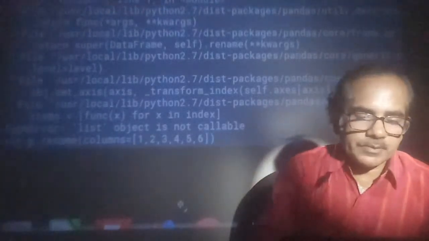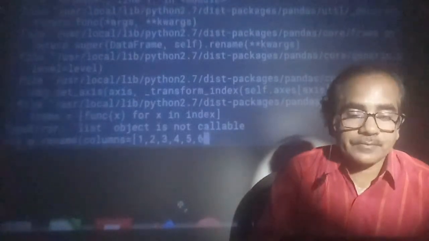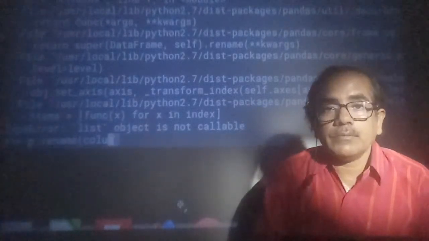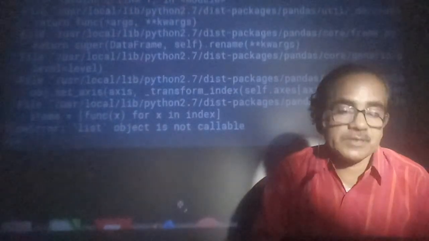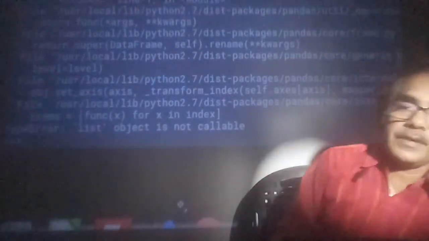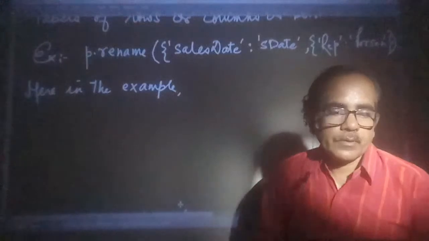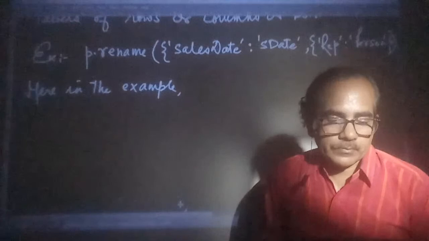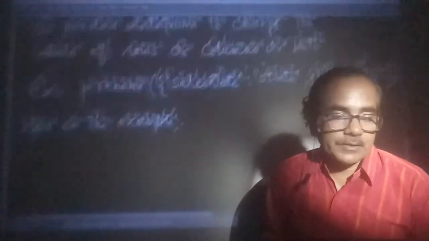No, this will not come in this way. You have to have the matching of columns accordingly. Whatever the columns are given, the same number of rows you have to specify. If you specify more, then NaN values will come. So just to modify it.